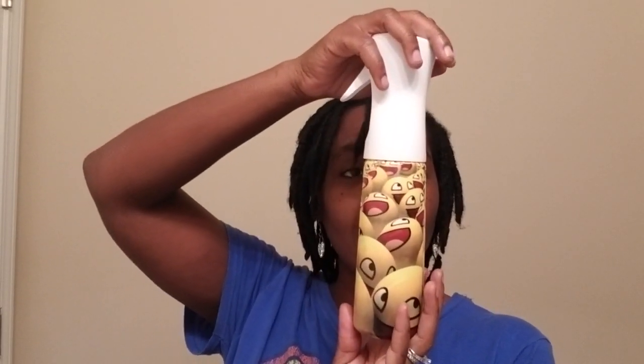I just found another product at my local Indian store — you can just Google your local Indian store. It's called kewra water. I hope I'm pronouncing it right. You guys, I actually think I like this better than my rose water. I love the smell of both, but they're neck and neck. What I do is I put it inside a spray bottle — I get my spray bottles online.